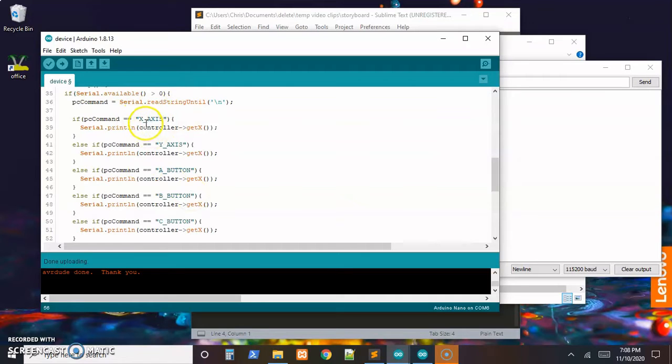So now we can change what each one does. So if the script on the PC asks for x-axis, we get x. Ask for y, get y. Ask for the A button, get A. B button, get B. C button, get C. D button, get D. And if it's the status, we'll just send back the word all is good. Something we can check on the other side just to make sure that it's connected and receiving commands.